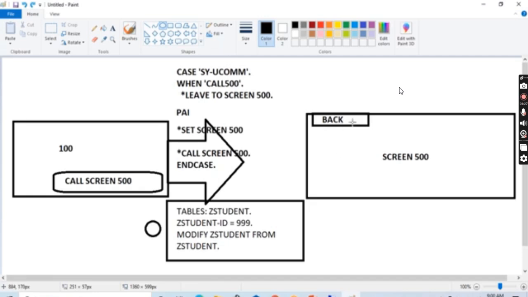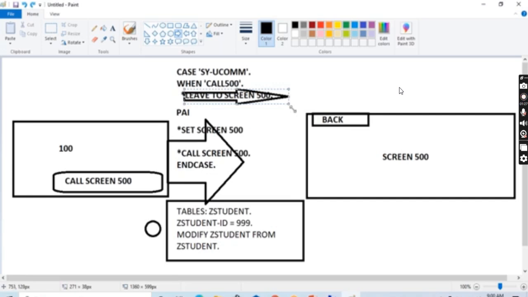If you click on the back button of screen 500, for this back button under the PAI you'll have to use leave to screen 0. In that case, it will immediately come to whatever executable statement is there just after this.